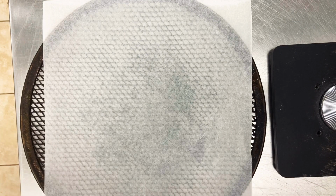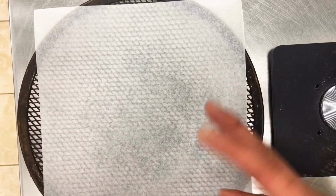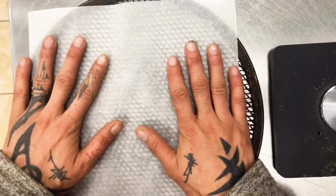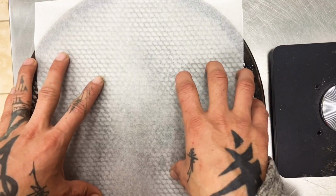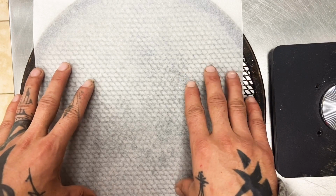So I had a little fun project while I had some downtime at work. I was going to draw something and decided, hey, maybe I could look around my store and see if I can do something else or play with something else. And I did find this parchment, and I decided, you know what, I'm going to cook my art today. So hopefully this turns out okay.